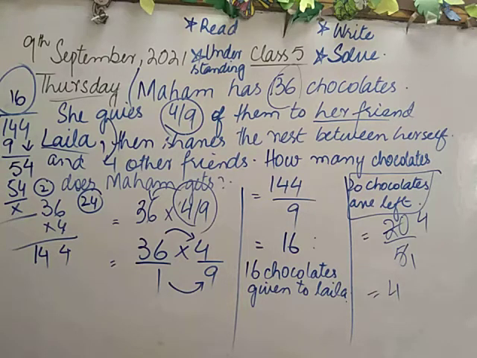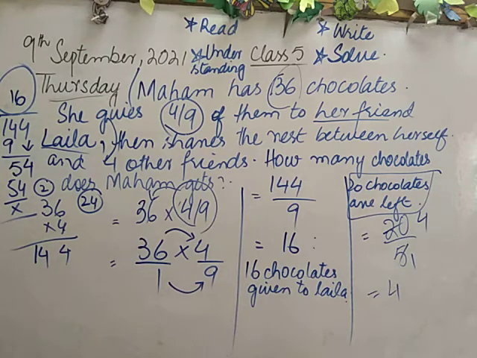Now in the end we will simply divide it by 5 because 4 friends which Maham has and we also include Maham क्योंकि उसने क्या कहा है कि उसने खुद भी तो रखी थी अपने पास. So total friends are 5 and we will simply divide it by 5. After solving 20 by 5 we have 4 chocolates. So it means each friend has 4 chocolates. Clear? I hope this question will be clear to all of you. If you find any difficulty you can ask me.